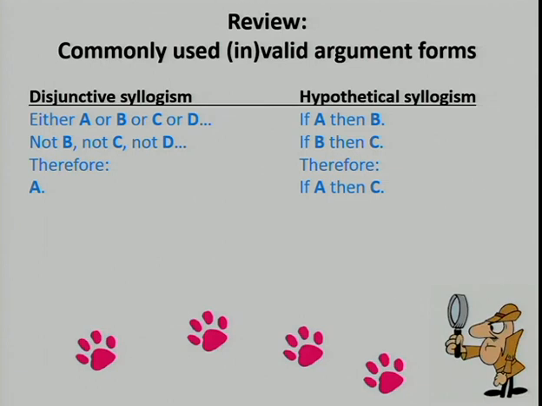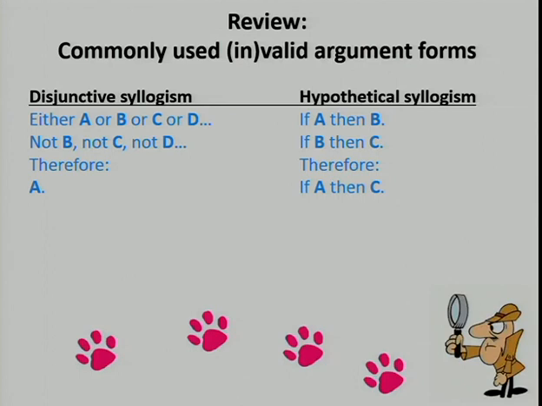And then we have these chains of hypothetical statements that can be clumped together into a conclusion that unites the first half of the first premise and the last half of the last premise. And again, long chains are possible. So this so far is just rehashing what we've done. There's also this file on Moodle, standard argument forms printed out. That document is your friend, right? So look at that one as well.